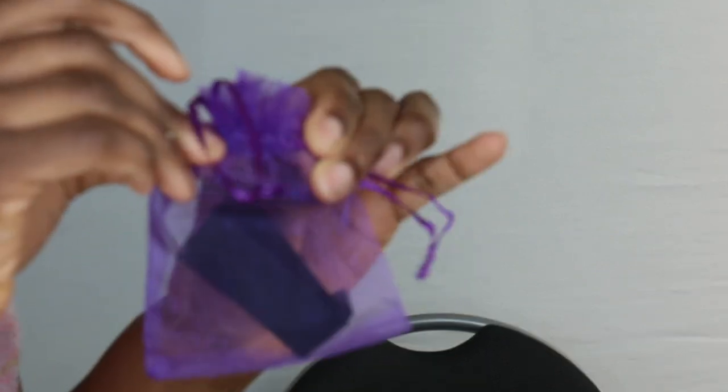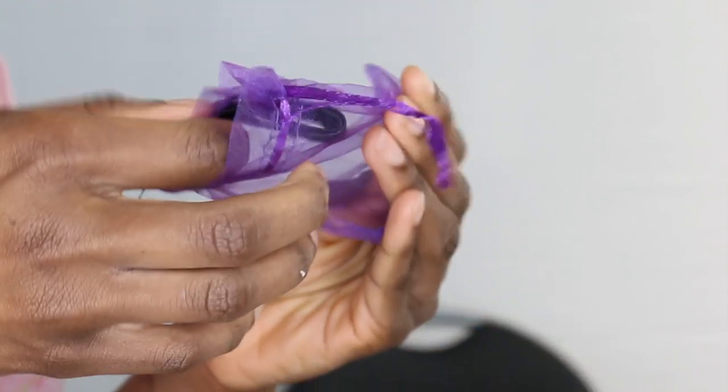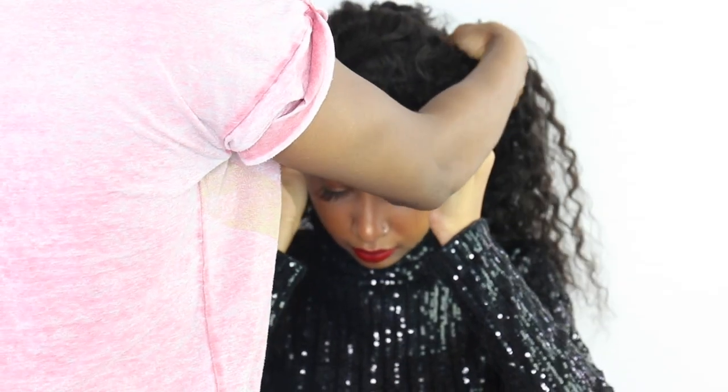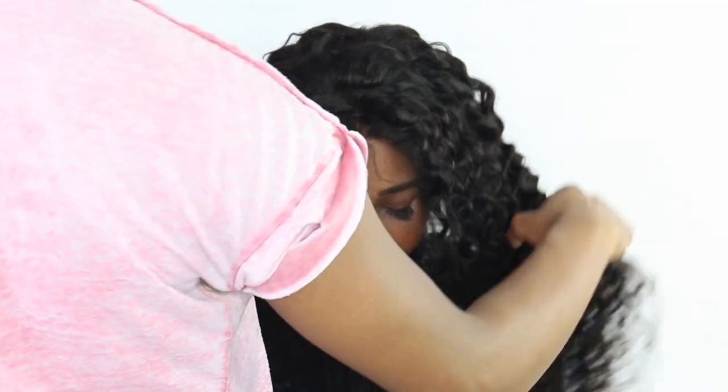There's 5. This first one that I'm doing is called the Miami wig. The wigs come with an elastic band if you need it, and also an extra wig cap. And the actual wigs come with adjustable elastic band straps and wig comb attachments as well. So here I'm just showing you how I attach it.